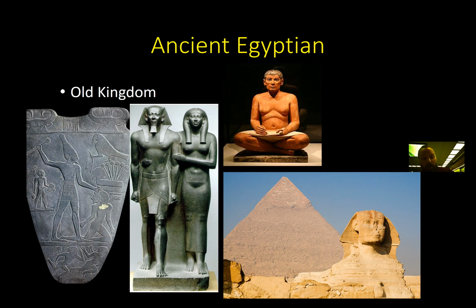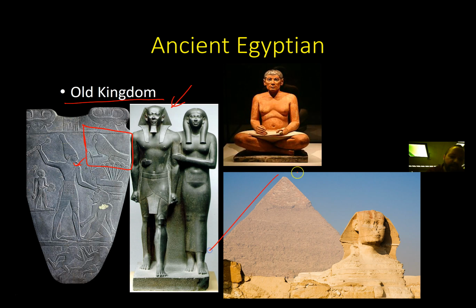Moving on to ancient Egypt, and I know that we're already 8 minutes in, so I'm going to try and do this much faster. I want to remind you guys to separate the Old Kingdom from the New Kingdom. In the Old Kingdom, we have very, very traditional works of art that indicate the power of the pharaoh as a god, right? So the utilization of the white crown and the red crown, and the utilization of the falcon of Horus, which is the sky god, and making the connection between him and the pharaoh.